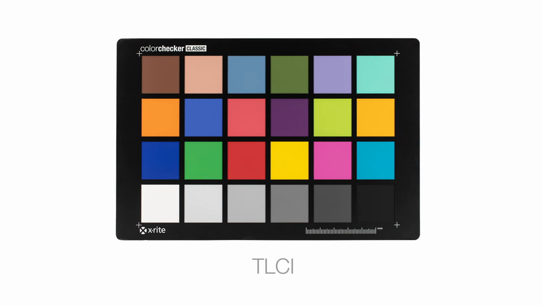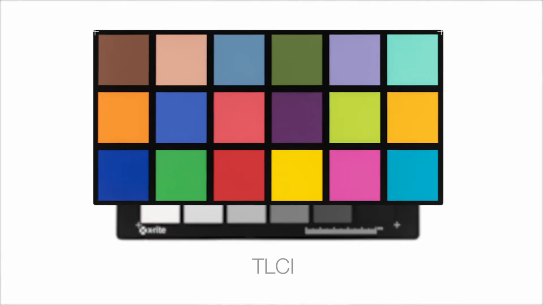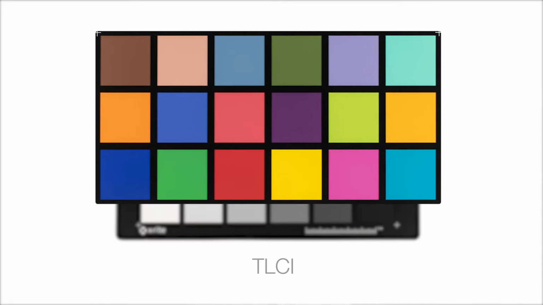So, now that we have explained CRI, let's talk about TLCI, Television Lighting Consistency Index. TLCI is based upon the evaluation of the first 18 colors of an X-Rite Color Checker Classic, using a standard television 3-chip broadcast camera as the observer. TLCI, known as TLCI 2012, is an update from the original TLCI. It is scored between 0 and 100.